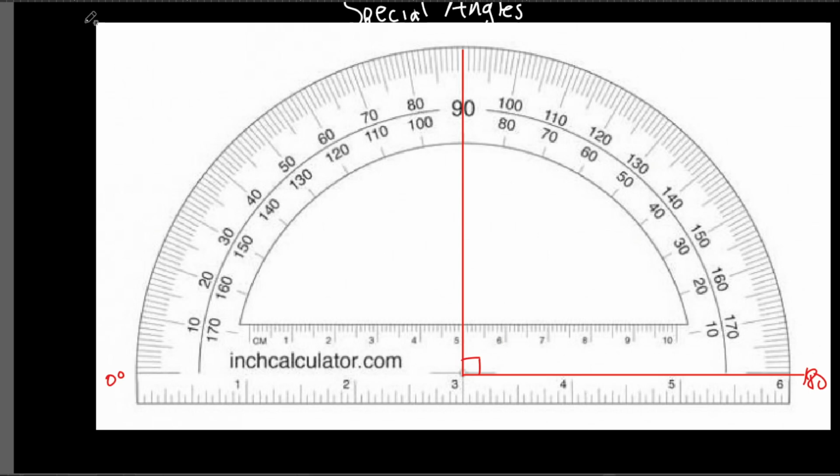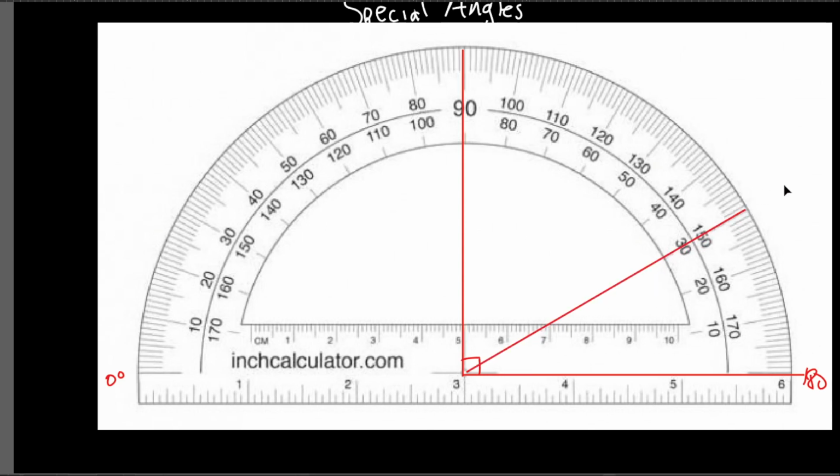So let's do another angle. We'll just keep it red. Let's say we'll go about right there. It doesn't have to be exactly 30, but what I did right here is I made an angle that's less than 90. We have a special name for that, and Anthony said it. It's called an acute angle. I'm just going to show you on here, then I'm going to write them down. So this is acute. If this was 0, this would be 30 degrees. But what if I did this? What if I went out like that?